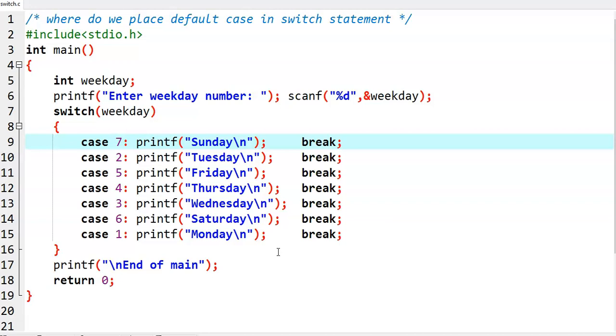Otherwise, the program control moves to the immediate next case. And the third point is, if we do not write the default case in the switch statement, then also it is allowed, and if no case is matched, then automatically program control moves to the next statement after the switch.